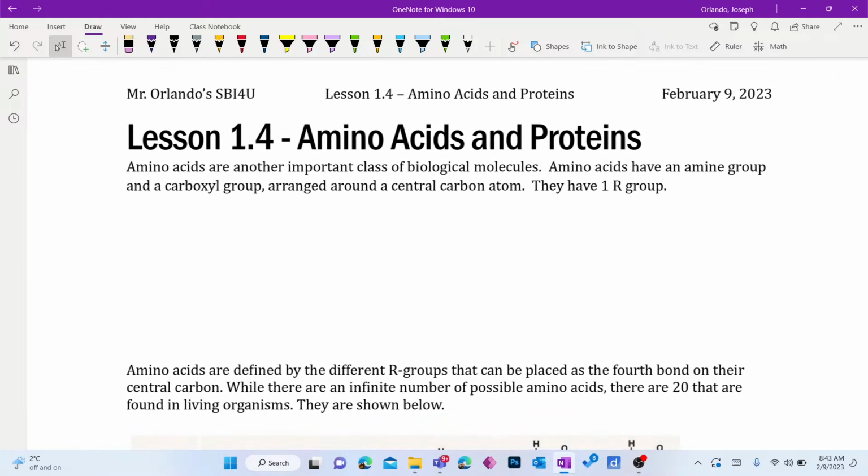Today we're going to talk about another important class of biological molecules, and this is the amino acids. Have you ever heard this term before? Yeah? Yeah, I have. And in what context? Nitrogen. Oh, okay, interesting. Nice. So amine, amino, right? So that clicks back to the functional groups we learned. And he knew which one it was. Amino functional group is the one with the N, nitrogen.